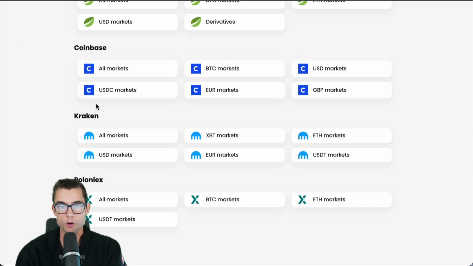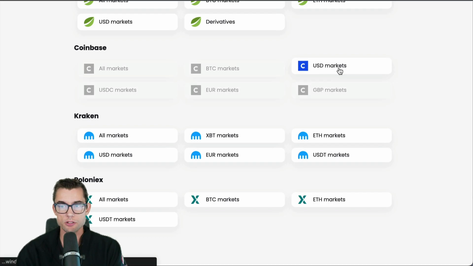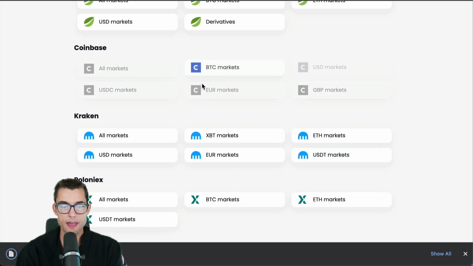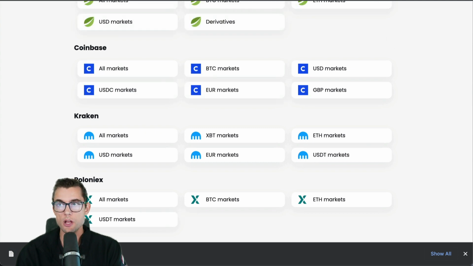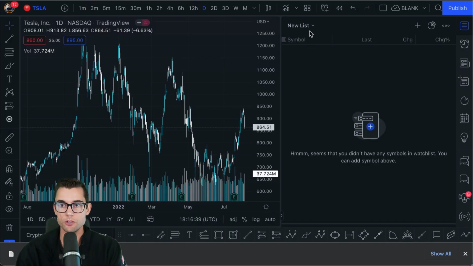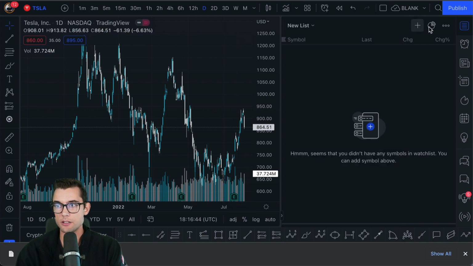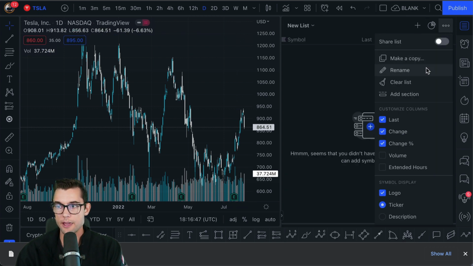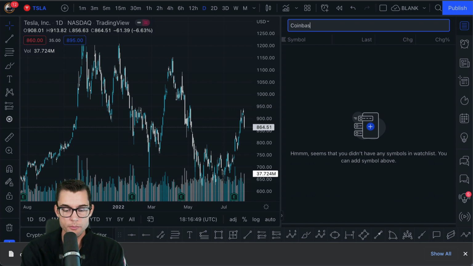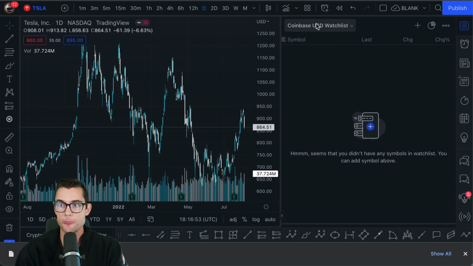Or if you just want the USD markets, you could simply click that, and that will download the text file of the USD markets. So going back to TradingView, let's say you want to rename this list right here. You could click this button and click rename, and you could say Coinbase USD watch list, enter, and now you have it.